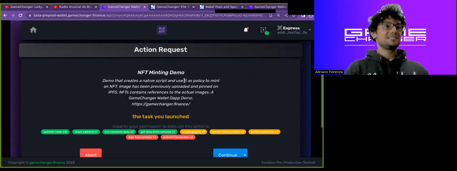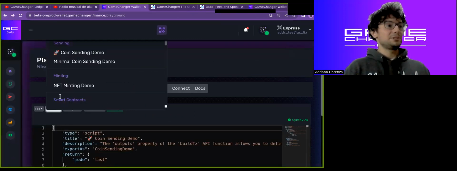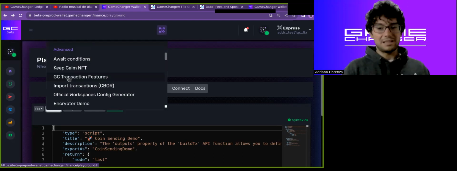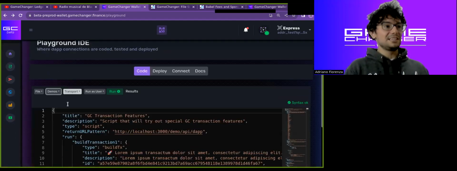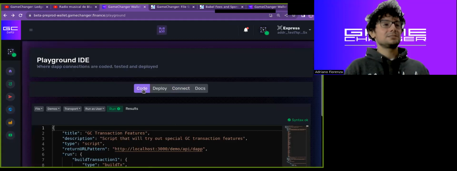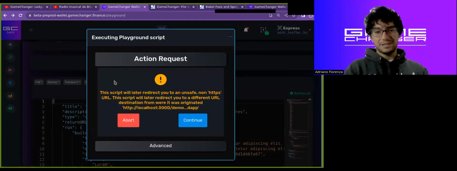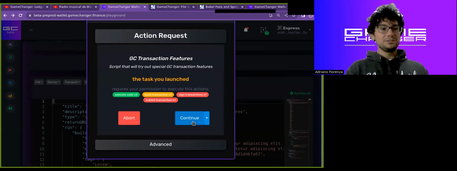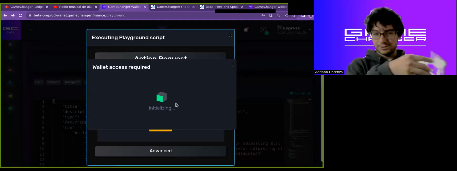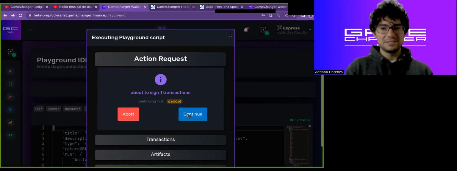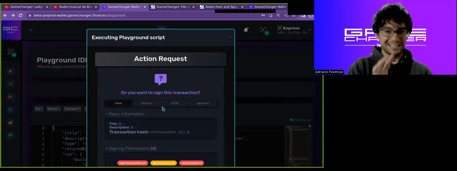The other way is, and I'm going to show it very quickly, because this is something that we have had since 2021 and people are not using it. This demo of transaction features. Okay, because this is like the development environment, I can run the code here. So what I want you to see, I'm going to run this transaction very quickly to execute this code that sends a transaction. It's going to be carried with a lot of dummy information. Don't pay attention to that.